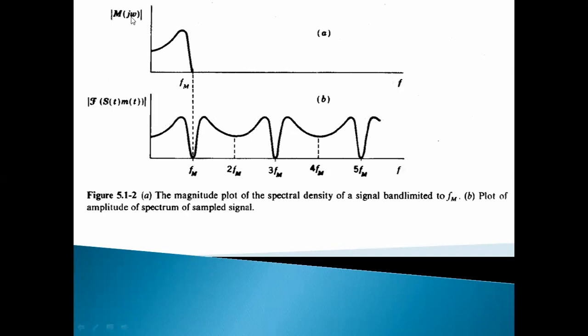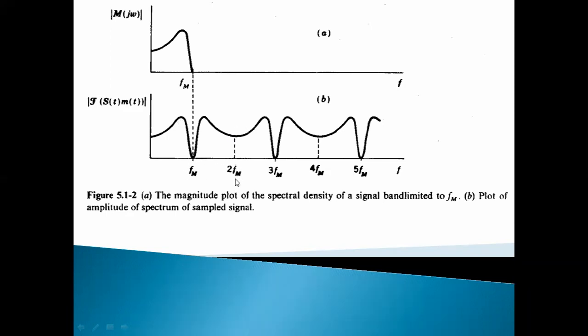Now this M of t signal is applied, that is 0 to fm, and the product with the Fourier series of S of t gives fm, 2fm, 4fm, 6fm like this. 2fm minus fm is fm, 3fm minus fm is fm like this. So the center frequencies are 2fm, 4fm, 6fm like this. So this is the process of multiplexing with the Fourier series expression of S of t. These are the spectral components.